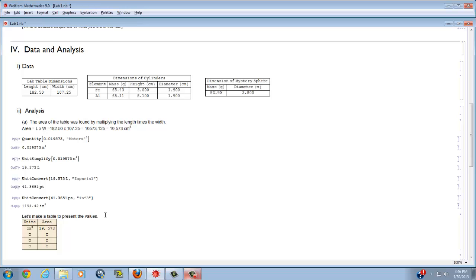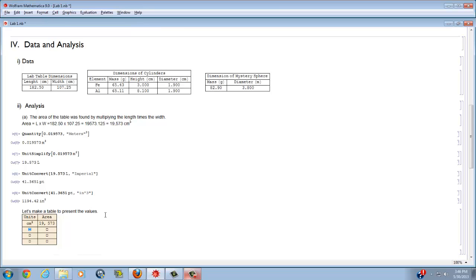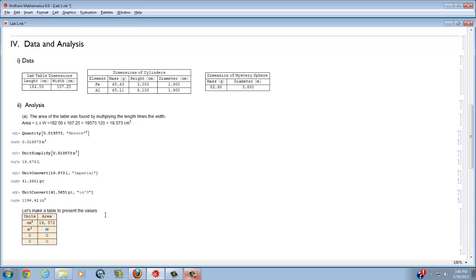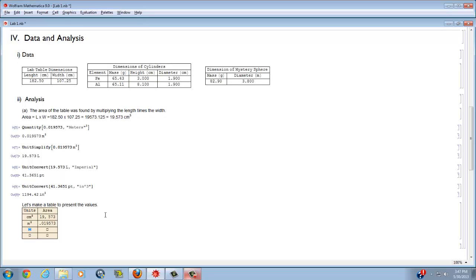Well, actually I don't have to because there's no zeros. And then tab again, and now I have meters, Control 6 to get the cubed, tab again, and I have 0.019573 meters cubed.